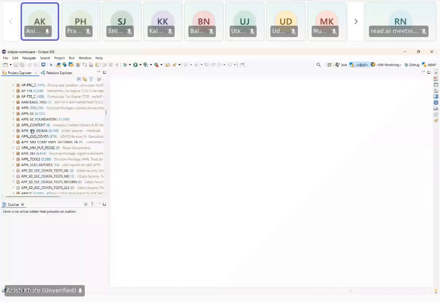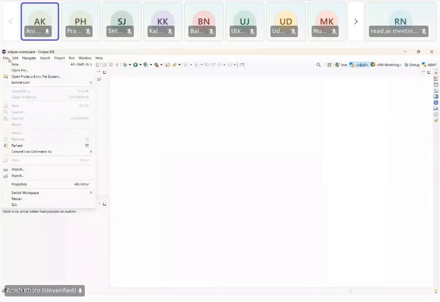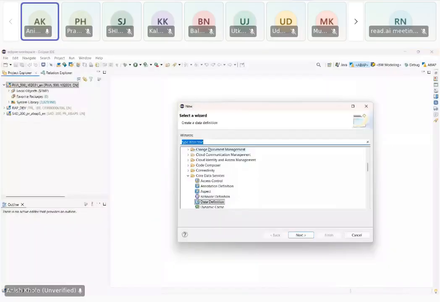Now we will see in Eclipse what kind of things we can create. Simply go to File, New, then Others. In Others, you will find the core data service, dictionary, and the ABAP type group. The same thing you can create at the GUI level, you can also do in Eclipse.